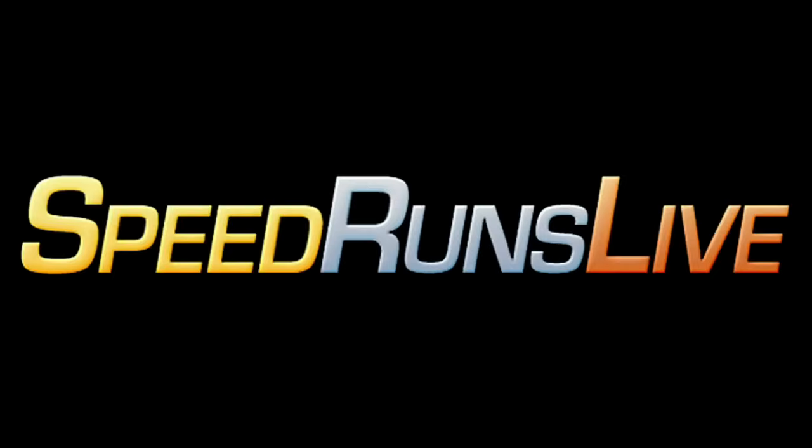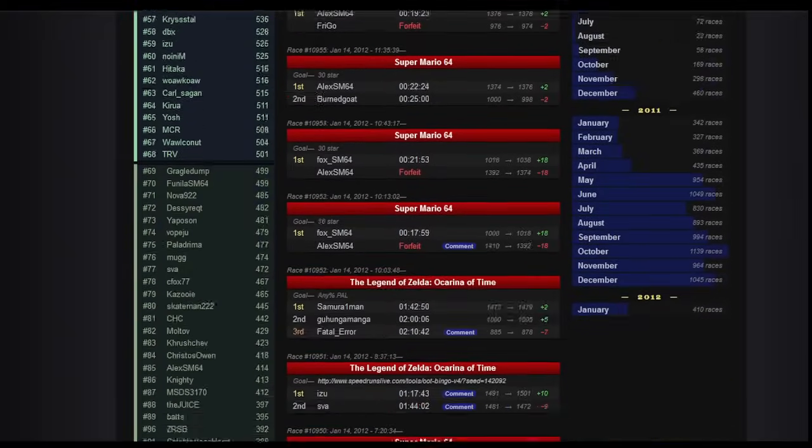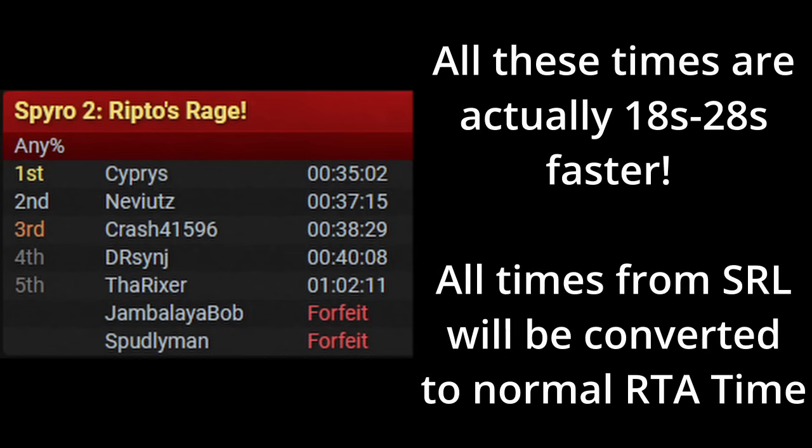Over the next couple of months, racing Spyro 2 would become popular on the website Speedruns Live. It was here that all the top runners would hone their skills, invent new routes, and put them to the test to see who was the fastest of them all. The timing of Speedruns Live races is slightly different than the normal timing method. In general, the SRL time is between 18 and 28 seconds longer than the actual runtime.